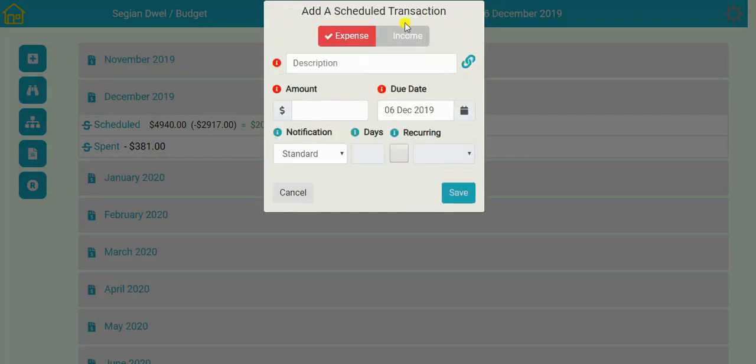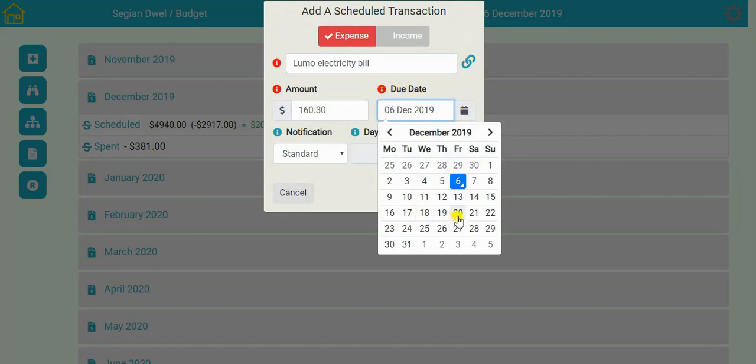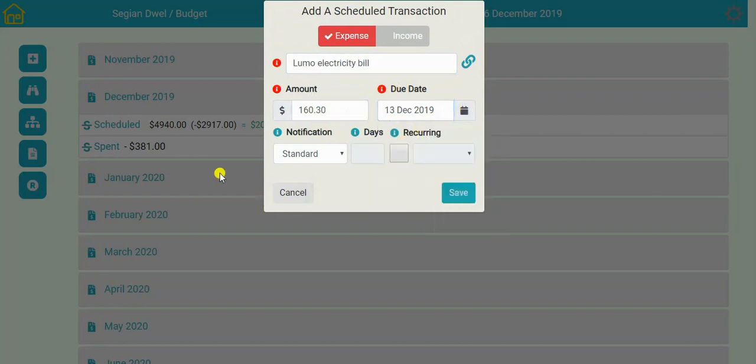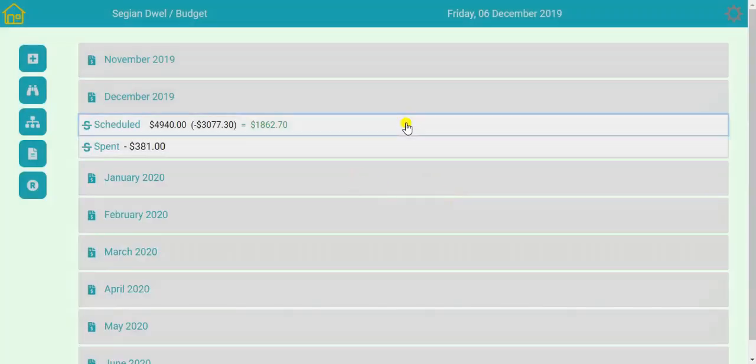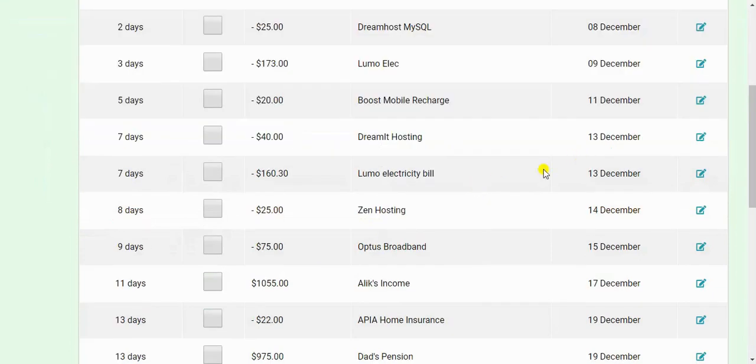And in here I will say an expense, Luma electricity bill, 160.30, and it's due on the 13th, I believe. So I want a standard reminder, and I'll save that. Now I can have a look in my 13th. Luma electric bill, 13th of December, due in 7 days.